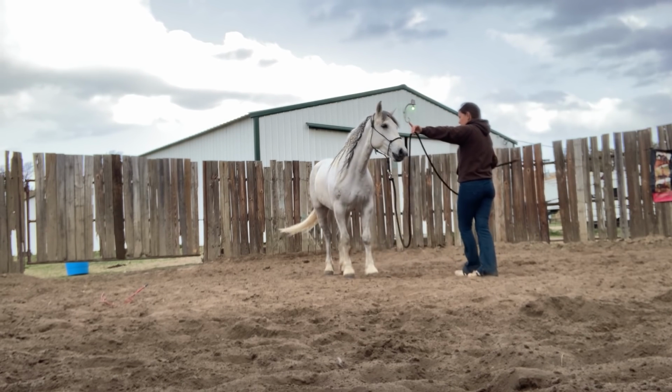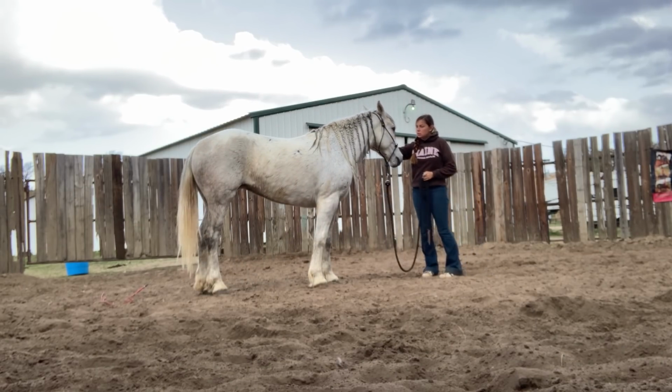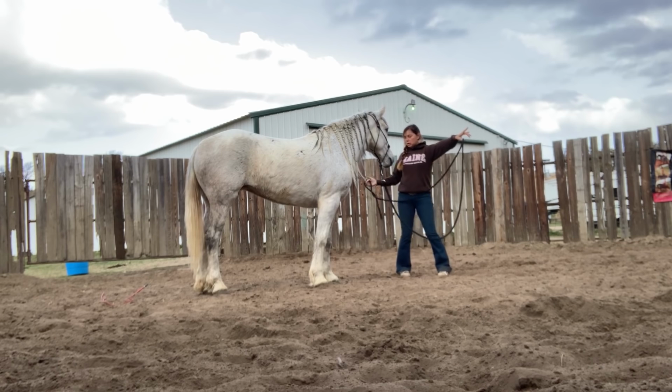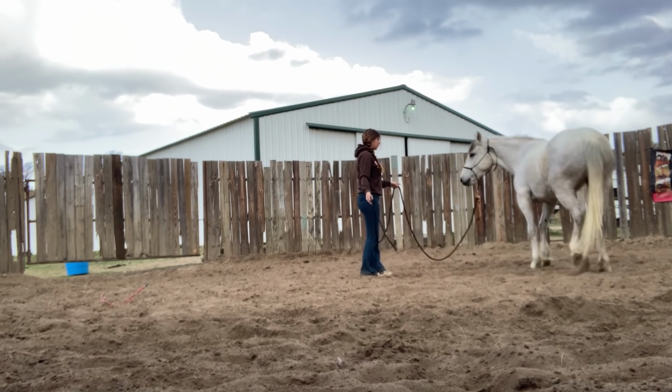Now I'm working on sending her out to lunge. So again, I'm guiding her with that hand and pointing with my finger and just adding a little bit of pressure from behind. Even just her taking a couple steps out, I'm going to reward.